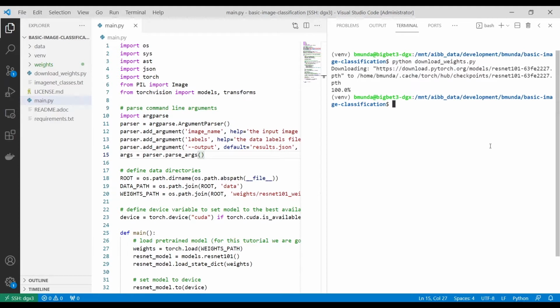So again, following the usage instructions in the README, I will run this main.py script, feed it that dog image as input, pass through the ImageNet classes.txt file as our labels, and run this code.